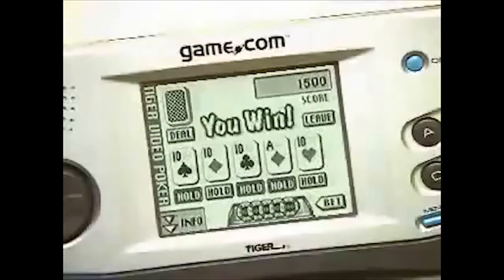Kids, you know what that smell is? GameCom! Hey kids, do you want the hardest portable gaming unit around? I'm not talking about the Game Boy. Fuck the Game Boy! I'm talking about GameCom! Not only does it play games, GameCom keeps a record of your phone numbers, uses a calendar, does math with a calculator, plays solitaire, and keeps track of your high score in all your games. Even connect to the internet at 14 kilobytes per second. GameCom. What are you waiting for? Buy Tiger Electronics GameCom, the ultimate portable gaming system on the market today. GameCom.